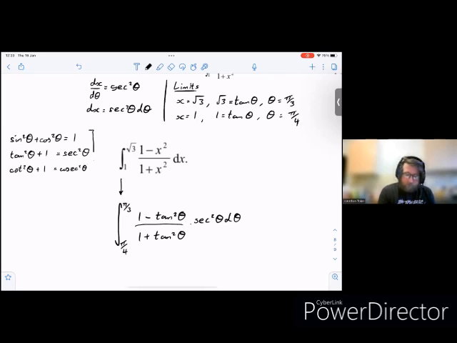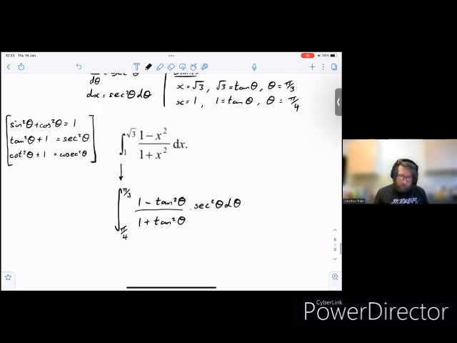So these need to be memorized. Hopefully you've memorized the top one, but the others need to be memorized so that you can recognize them when they come up. So notice what we've got there. We've got a tan squared plus 1 on the bottom and sec squared on the top. Tan squared plus 1 is sec squared, so we can just cancel them.